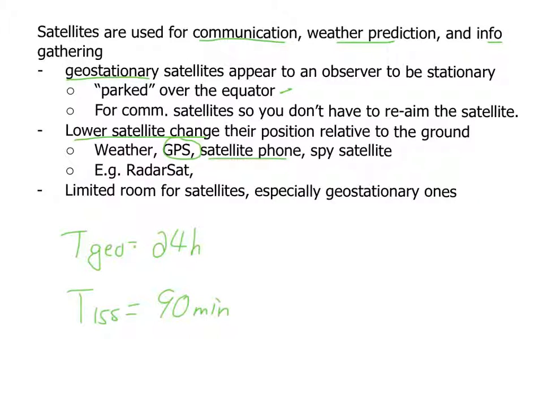Another good point to note is that when we talk about satellites, most people on Earth talk about orbital heights. And that is the height above the surface of the Earth. However, when we do centripetal acceleration questions, or satellite speed and velocity questions, we need to consider their orbital radius. That is the whole distance from the satellite to the center of the Earth. And those two distances could be very different depending on the satellite involved.